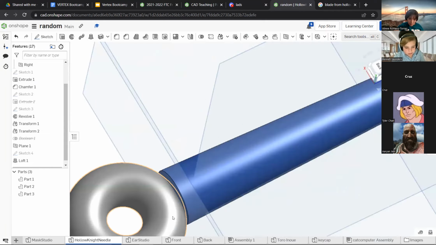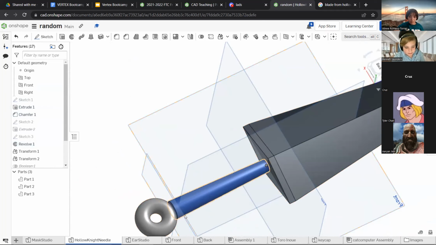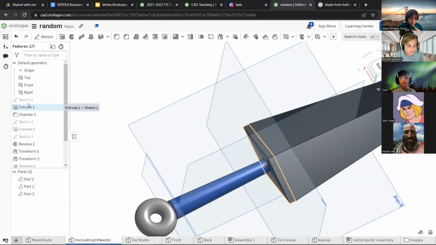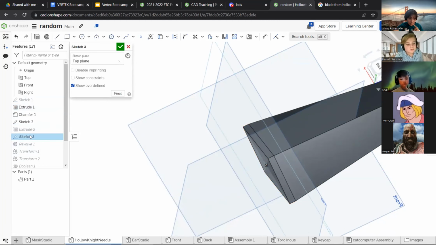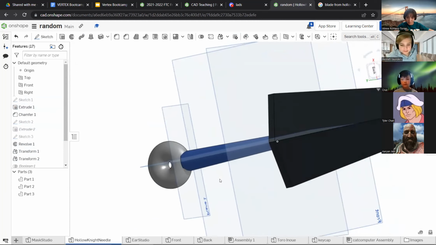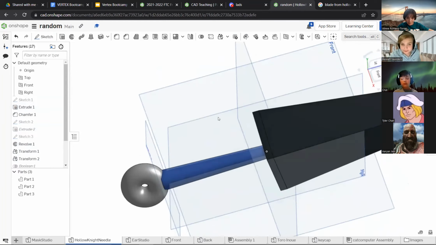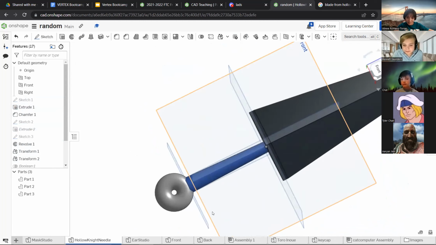My donut is once again out of place, so I'm going to edit it. First, I'm going to make it thicker so that this handle part won't stick out, and then I'm going to transform it. I will make it thicker by going into the sketch. This is the wrong sketch, my bad. The sketch, and just adjusting the diameter of it. Once I've adjusted the diameter, I can just press check and it will edit it to fix like that. It's a pretty thick donut now, but I think it's fine.